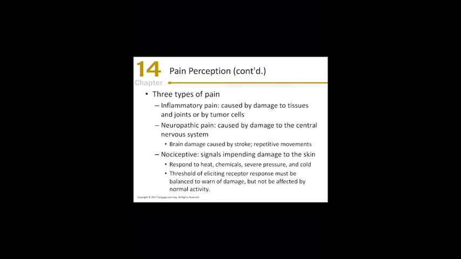So if you are, for example, picking up a ball, there's pressure that's being placed on your receptors in your skin. That needs to be enough for you to sense that you're touching it, holding it, feeling it. But then if you, for example, touch something that's hot, that threshold has to be different in order for you to be able to determine that that's really hot. I need to move my hand. Let's say you touch a stove. As soon as you place your hand on it, it needs to be very, very quick, and the threshold needs to be efficient enough to say, okay, warning, it's hot, remove before any further damage occurs.